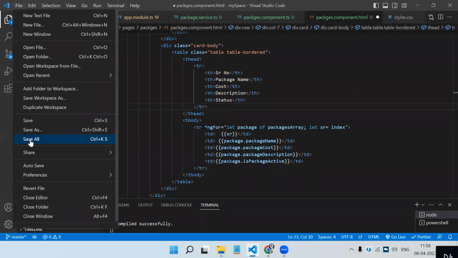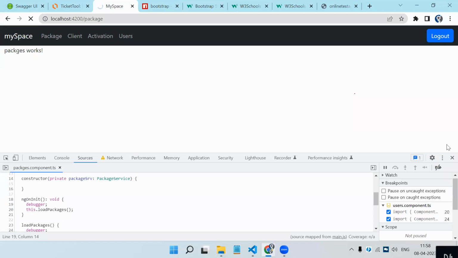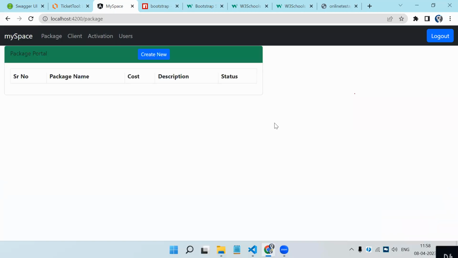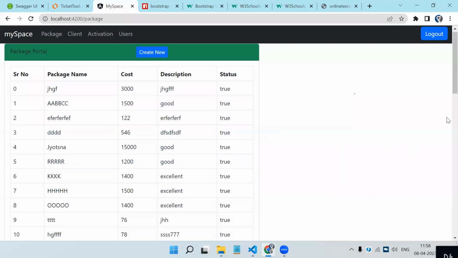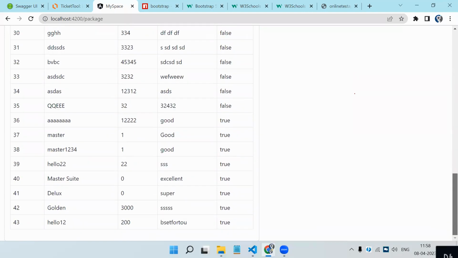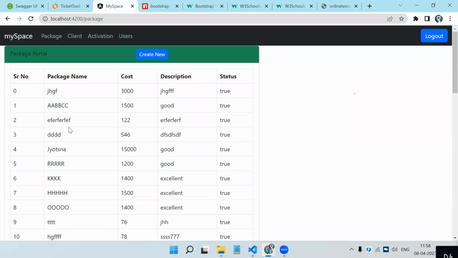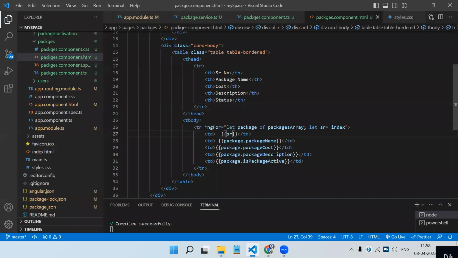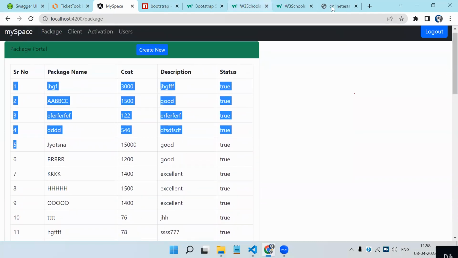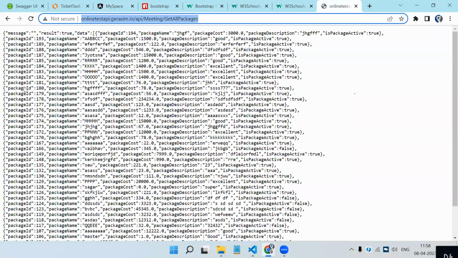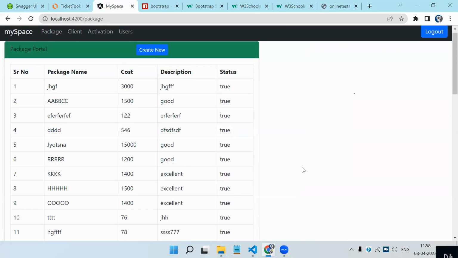So now let's save and you will get to see the records in the table. Why didn't we get? Yeah, it has come now. See, we have got that 44 records now. So you can see 43 because indexing starts from 0. We should not show the 0, right? So we can just increment that by adding +1. So now if I say indexing will start from 1, see 1 to 44. So whatever response we have got from that API, we have shown that in the table. So the first task is done. We have called the API and shown the response in the table.